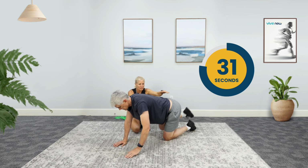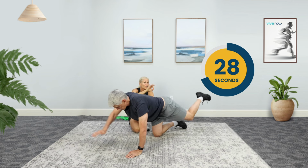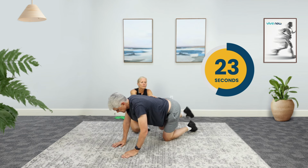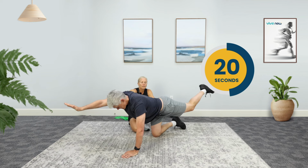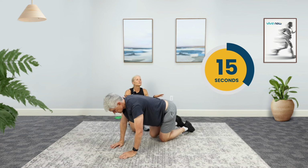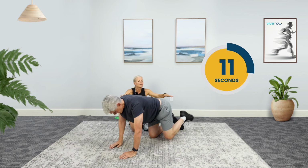Yes, come back down. And this is Brussels sprouts for your lower back. Trust me on this one, this is good stuff. So I personally like to put my thumb up because it activates the shoulder girdle. Come back down. And as you mentioned, you had some shoulder stuff going on. So put your thumb up when you bring that arm out. Yes, and come back down, keeping the tummy tight. You're halfway. And I like how he's really reaching, getting those limbs opposite arm, opposite leg.